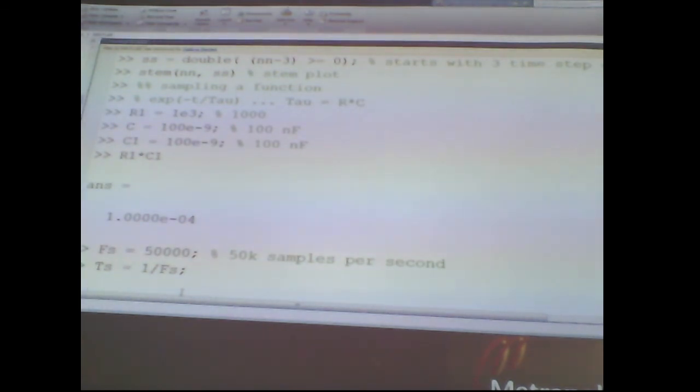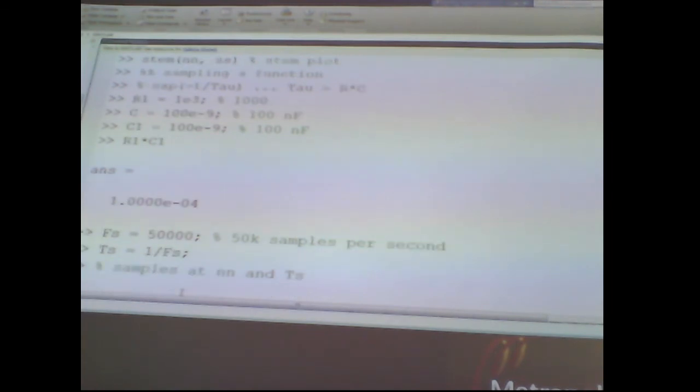And now we can actually do the sampling of this data set with the existing index n and sampling time of ts. Simple like that. E equals exponential of minus time, where time equals n times ts.